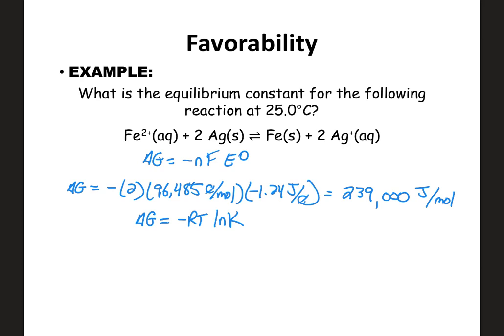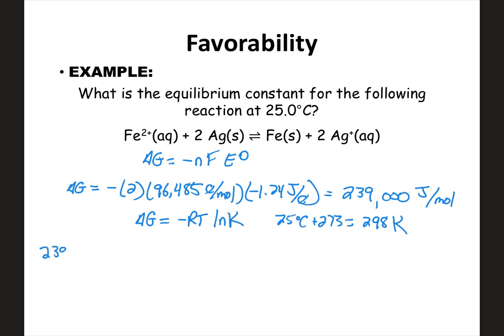Remember, you are going to need your temperature, but it needs to be in Kelvin. So we have our 25 degrees Celsius plus 273, giving us the 298 Kelvin here for our temperature. Our delta G is in the correct units here. Remember, R is going to have units of joules per mole times Kelvin. So this is right from the equation sheet. It's that version of R. So we want delta G to be in joules per mole here, so we're good to go.